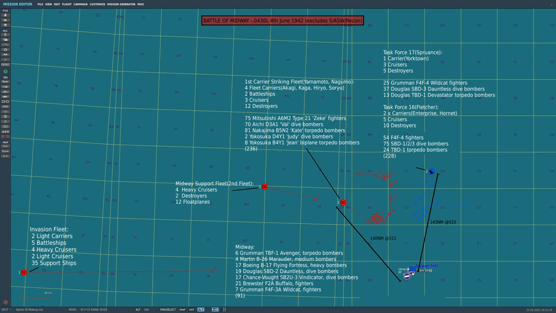There were four naval forces of consequence on this day. Over here is the Japanese invasion fleet. Here is the Midway support fleet, otherwise known as the Japanese Second Fleet. Here was the Japanese First Carrier Fleet. And here were the Americans, actually split into two task forces, Task Force 16 and Task Force 17. Let's go through the forces quickly and then talk about what happened.